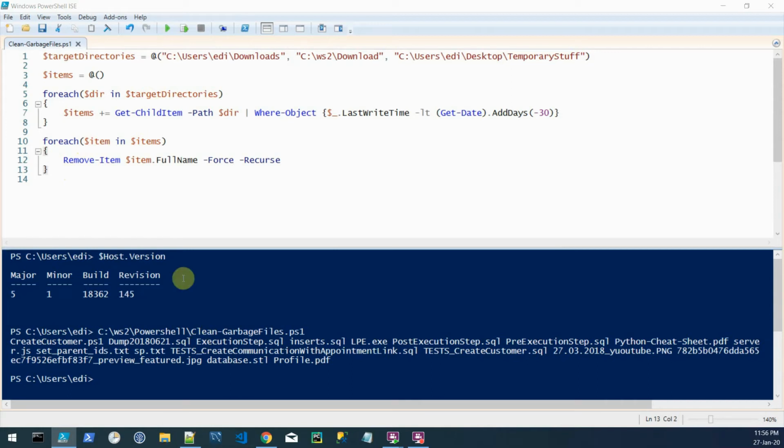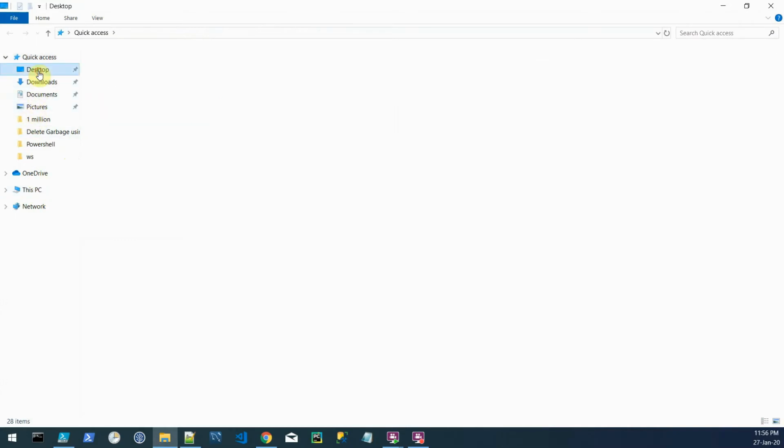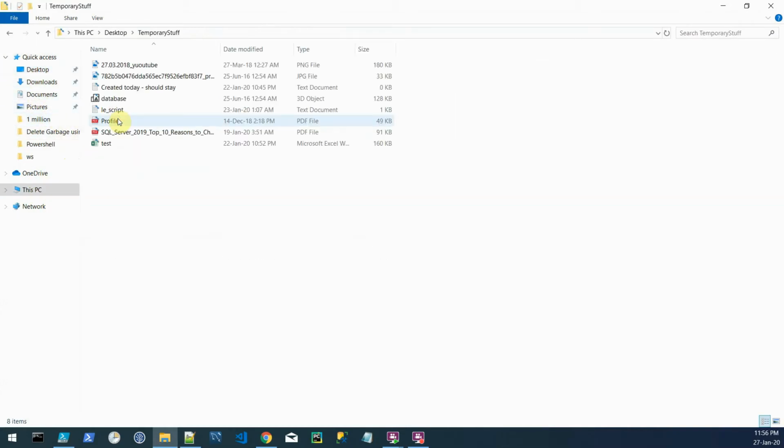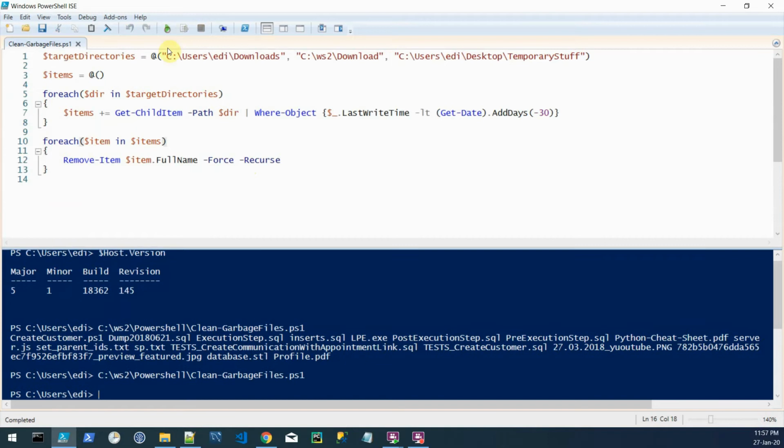So let's do a quick check again. For example, on my desktop, on my temporary stuff, I have at least 4 candidate files here. Let's see how this goes.